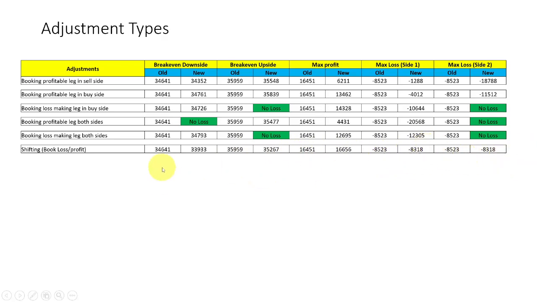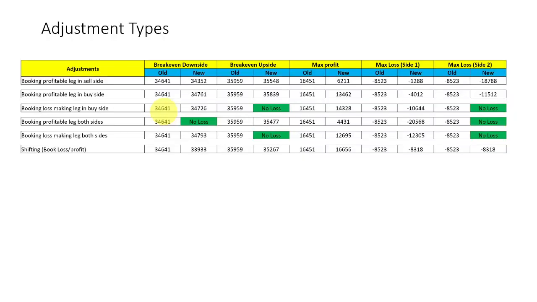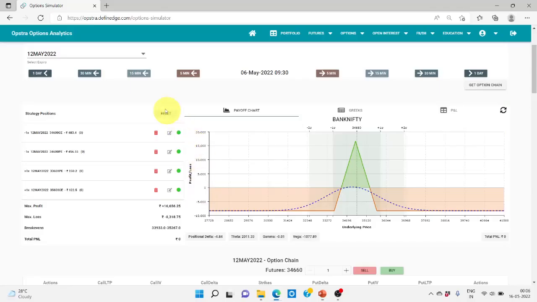and our max loss is also going to be the same. So we are extending, coming to the center point again, but we are doing it safely. That is because we have booked only 600 rupees loss, or else if it was going in a negative way, we would have ended up making a big loss. So this is called shifting. The next strategy is averaging.